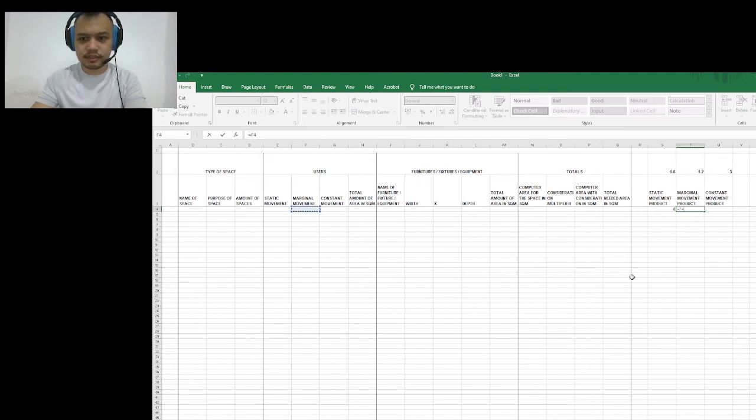We're just going to click on this one times 1.2. Enter. Done. Here, we're going to do the same thing. Equals constant movement times 3. Done. Easy. So in this slot, we can actually put here.